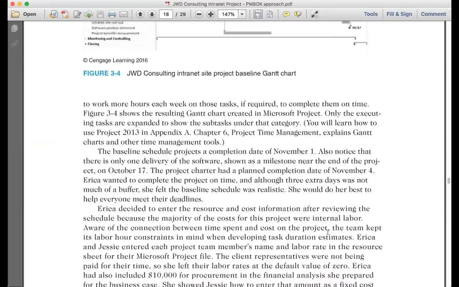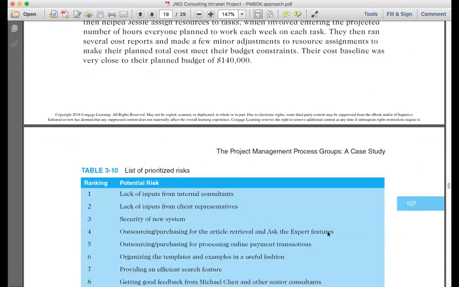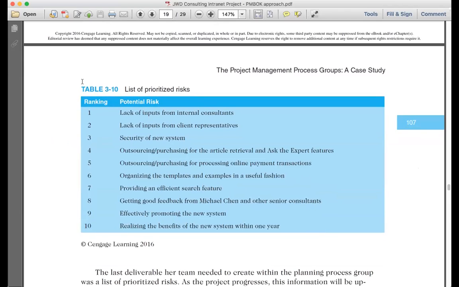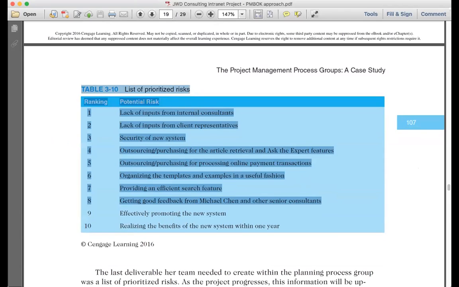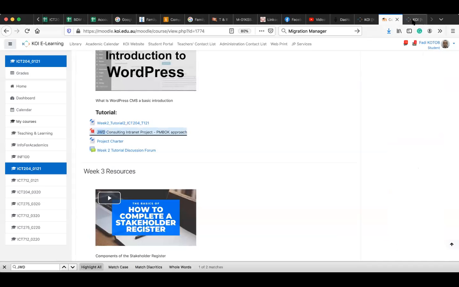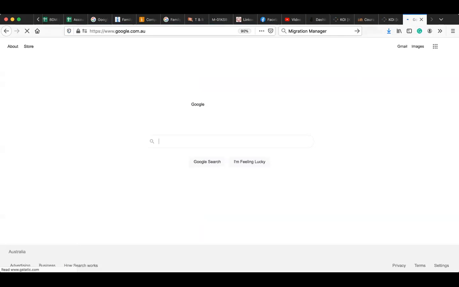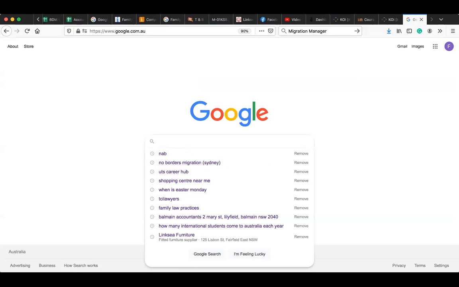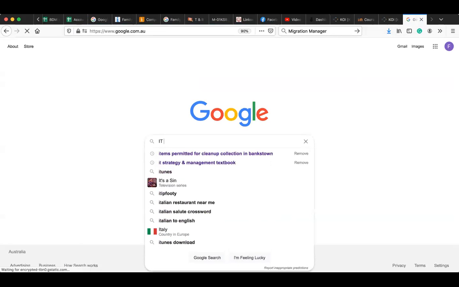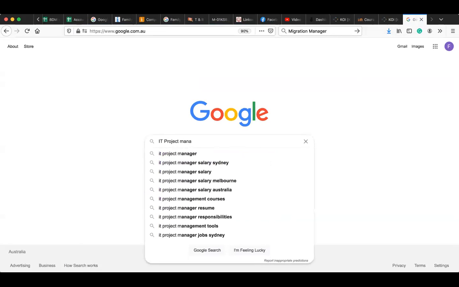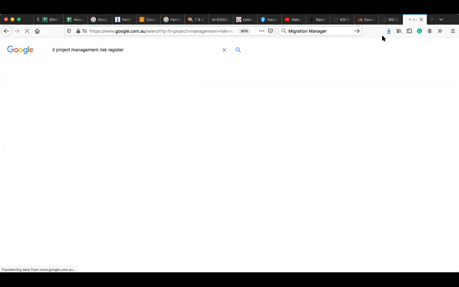Now, if we continue, all of these risks, there are many risks, but there's much more I want you to do when it comes to risk. You can say, what do you want us to do? Well, let's say Google, for example. Let's go and see, IT project management risk register.